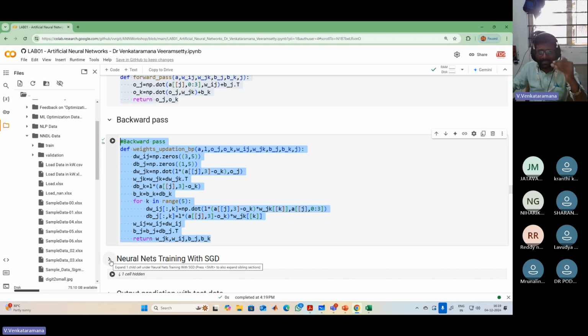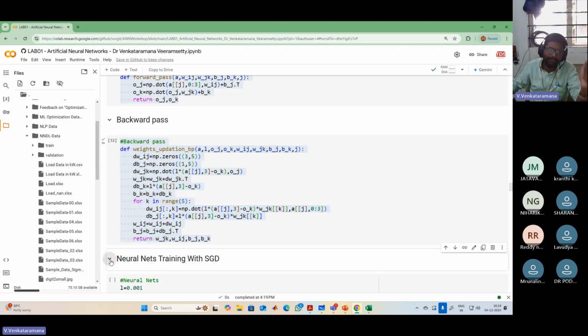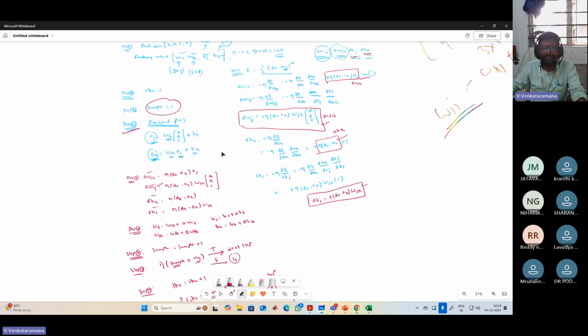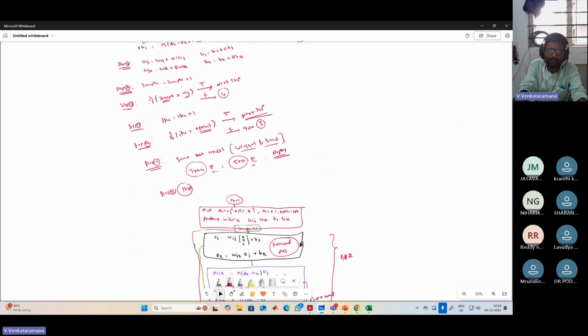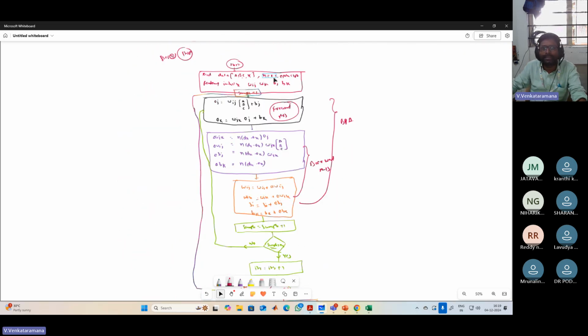Not completed, we just wrote the code for the functions, like a forward pass function, a backward pass function, and a weight updation function. Now we are going for the training. So in the training, if you go to our algorithm, our flow chart, we have to initialize eta as 0.1.